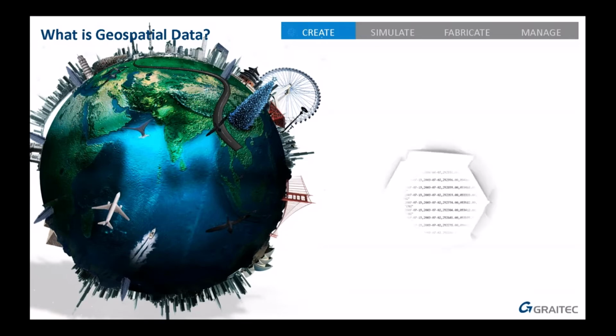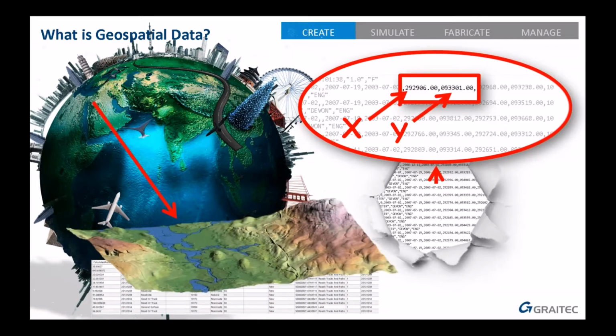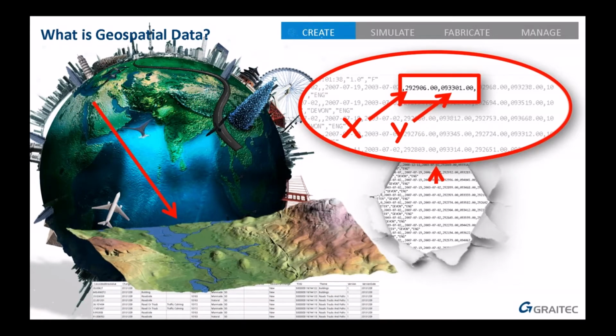Let's just go and dig into that last page and have a look at that CSV file. There's an X and there's a Y coordinate. But it can go all the way through to complex 3D geometry with lots of attributions. And the attributions are one of the most important aspects of this.